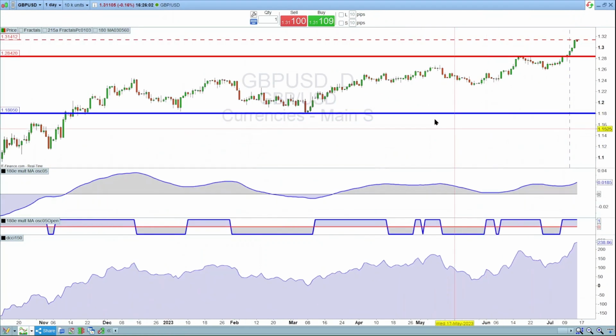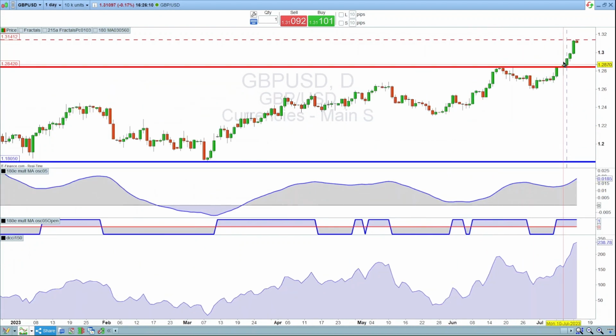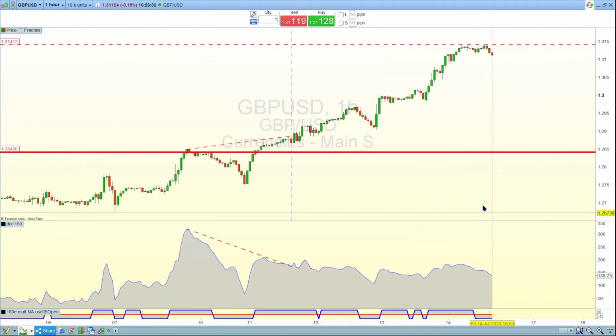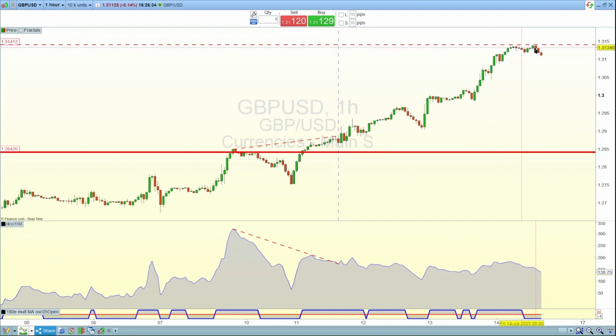On the daily, likewise, we've got these support resistance lines we drew some time ago, and it's broken through that resistance line at 128.42, and it's now hitting this new minor resistance so far at 131.41. So again, no real divergence to talk about. The oscillator is in a bullish mode. That's good. So we'll see if that's going to be potentially a bit of a downturn from there. On the hourly, you can see there more closely, it's reached this resistance, and it's got a double top, and in the last couple of hours now it's giving a bit of a pullback possibly.